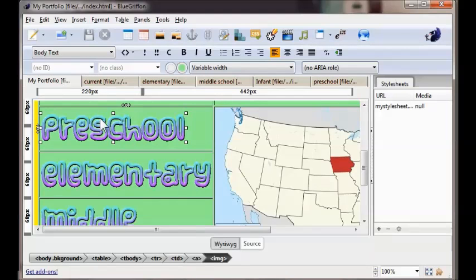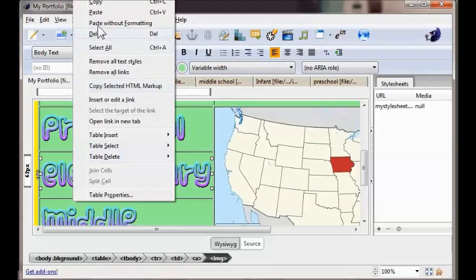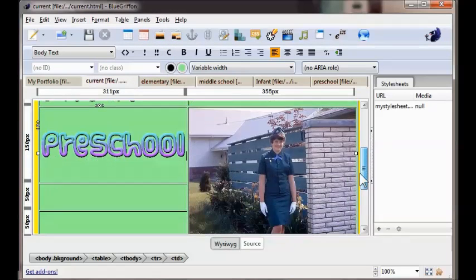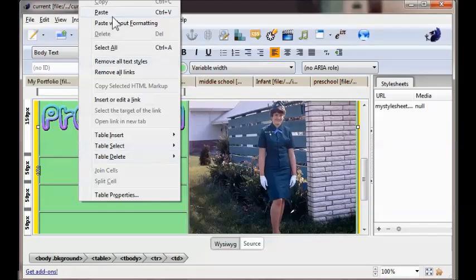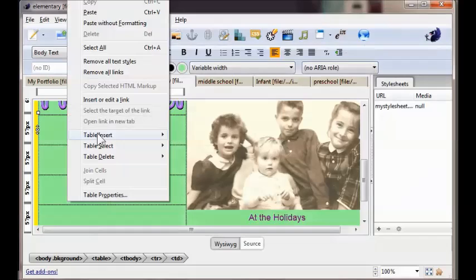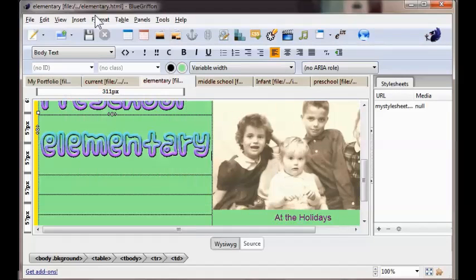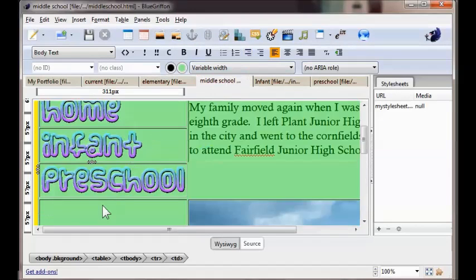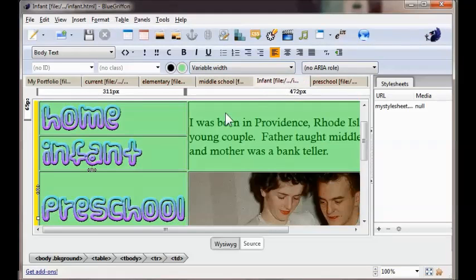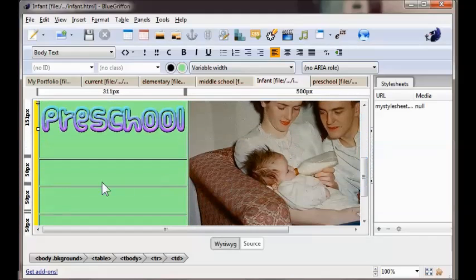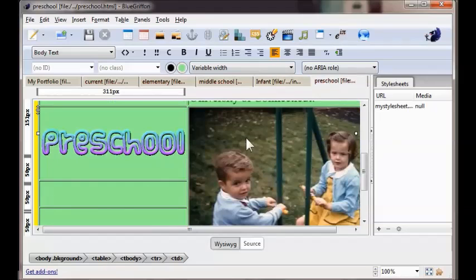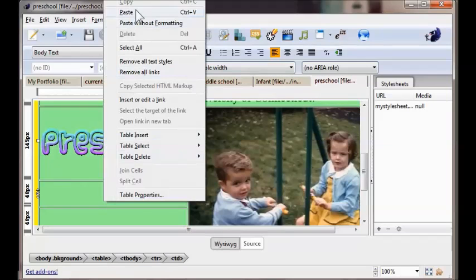Go back to my portfolio. I grab elementary, right click, copy. Click in current file, come on down. Paste it. Elementary, come on down, paste. Down to middle school, right click paste. Down to infant, right click paste. Down to preschool, right click paste.